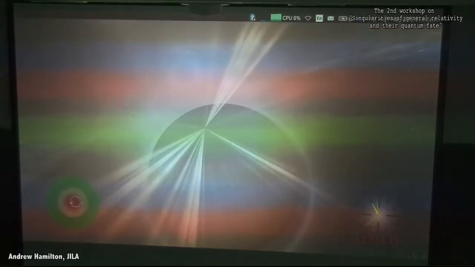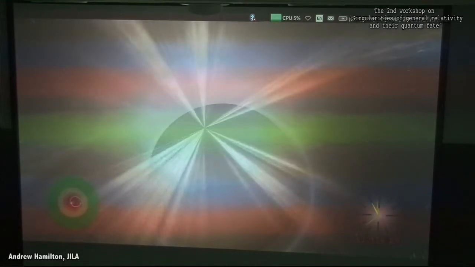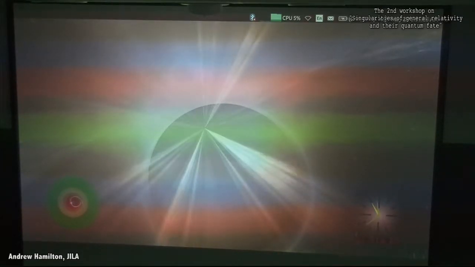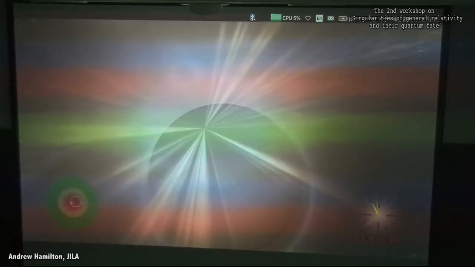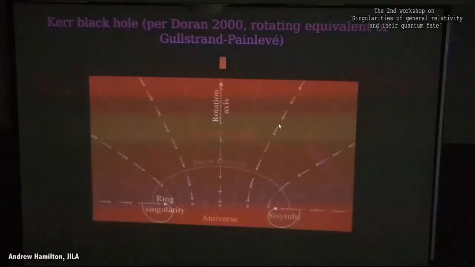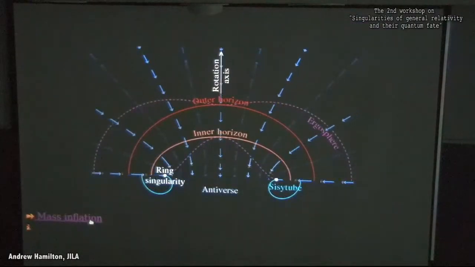Boom. As we hit the inner horizon, I'm going to remove the grid so that you can see what's going on. You see the outside universe infinitely blue shifted. One of you pointed out, I think it was Ishtvan, that when you pass through the inner horizon of a black hole, you see future infinity, or at least you see something. This was first pointed out by Roger Penrose. When you fall through the inner horizon of a black hole, you will see the outside universe infinitely blue shifted. And let me explain a little bit about what's going on there.